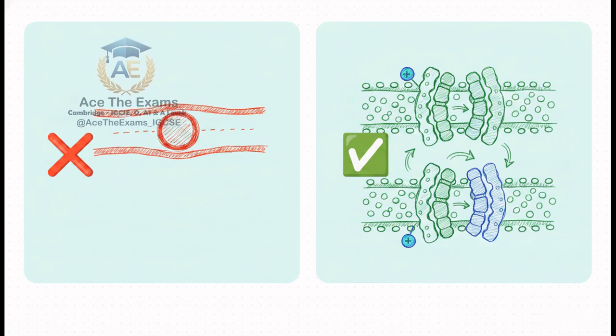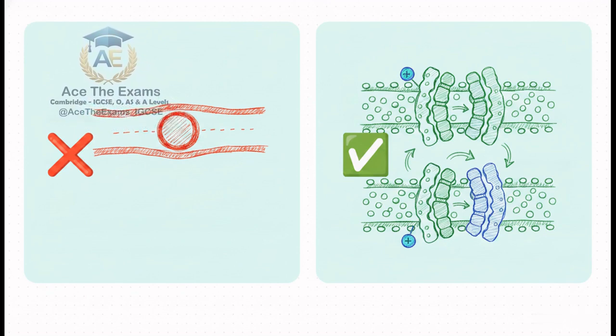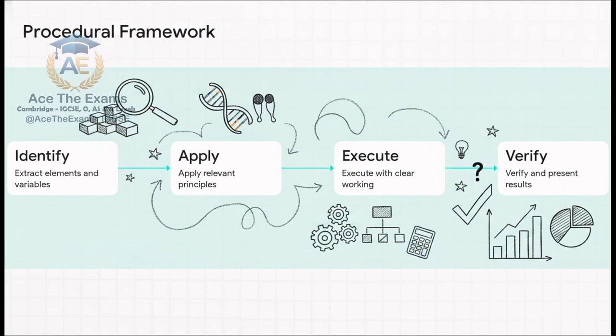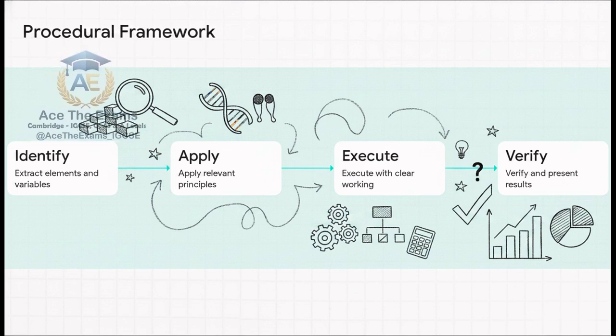Do you spot the difference? The flawed answer is missing precise terminology, causal relationships, and cross-topic integration. The top band answer absolutely nails our 4-step framework. So let's break down how this builds into a systematic procedural framework for solving those really complex ATP calculation and data problems. Whenever you're facing a daunting data table, just follow this standardized sequence.